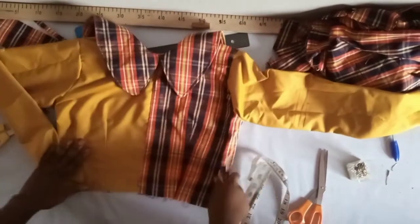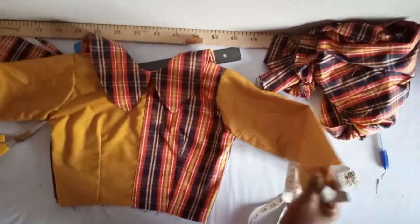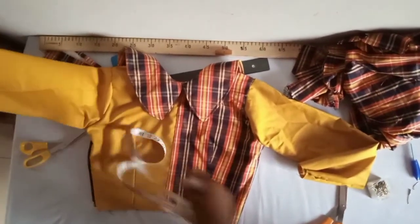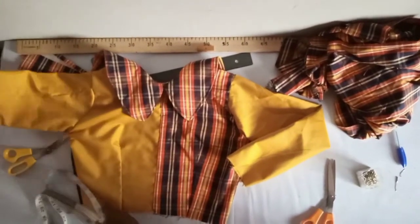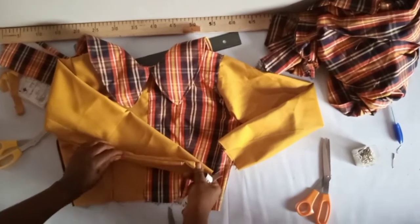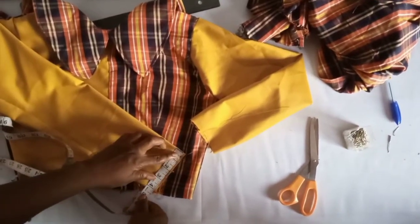The upper bodice now has the long sleeves joined. For attaching the band — like making a shirt sleeve band — after closing the sides of the sleeve, turn it to the back. Mark the wideness, which is 4 inches — the midpoint is 2 inches. Mark the midpoint of this wideness, then take it up by 4.5 inches in a straight line and cut through it. Do the same thing for the other side.